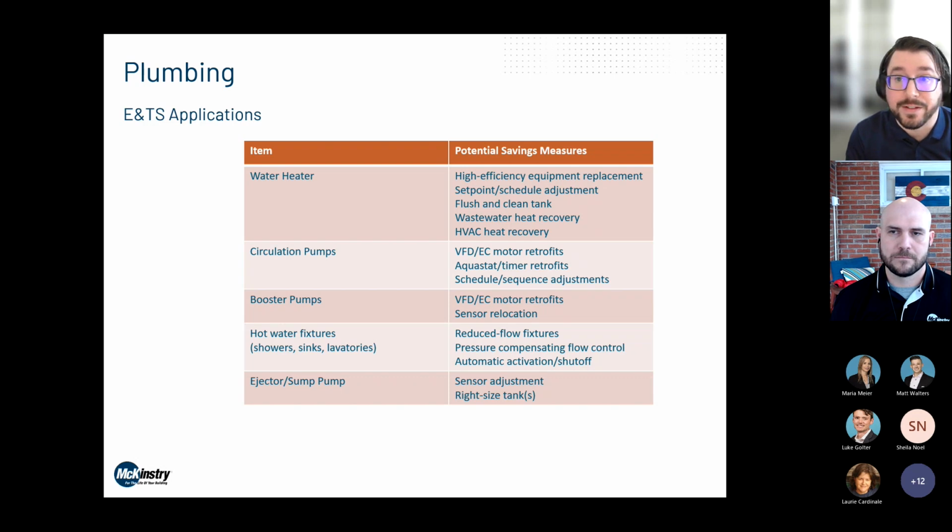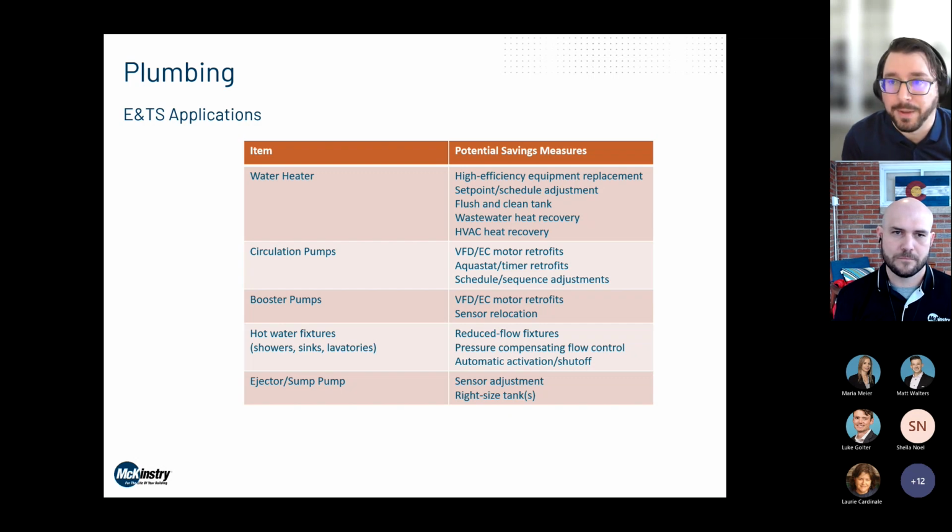Wastewater heat recovery is a little more fancy, but it's a pretty good one. We're looking into it on a couple potential projects with Cox coming up, and HVAC heat recovery. This would be if you have, say, a water-cooled chiller and you have a big source of heat that you need to go to the cooling towers, you can divert some of that heat to preheat your water or partially heat your hot water instead, as a way to recapture some of that instead of just essentially wasting it to the atmosphere.